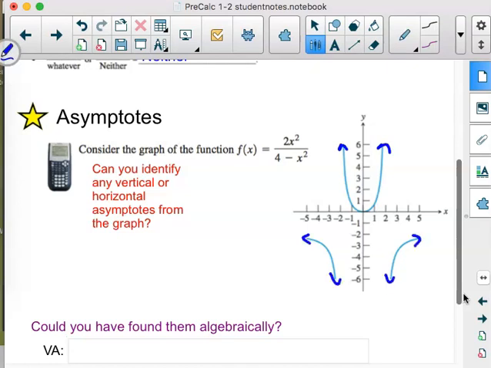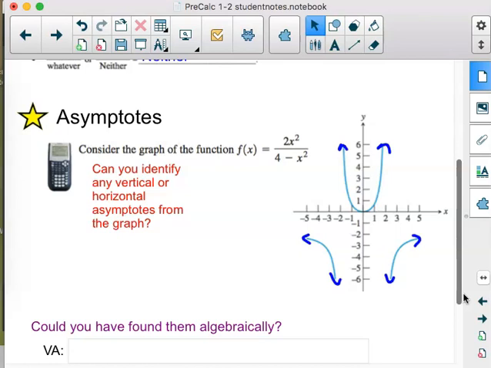Remember, the book is not putting arrows on there because they're just giving snapshots of computer software or a graphing calculator. We have to know, hey, this continues on forever. They did give us yesterday one of them where they had great big black dots to let us know, hey, this is stopping right here.